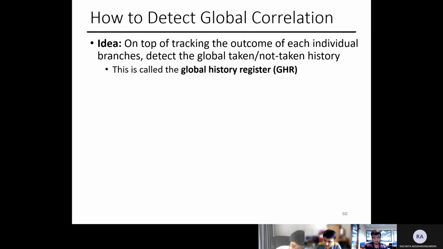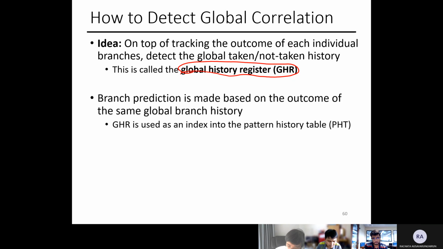We will call this the global history register, and the branch prediction will be made based on the outcome of the same global branch history. I'll show an example of this. Basically, the global history register will be used to index into my pattern history table.